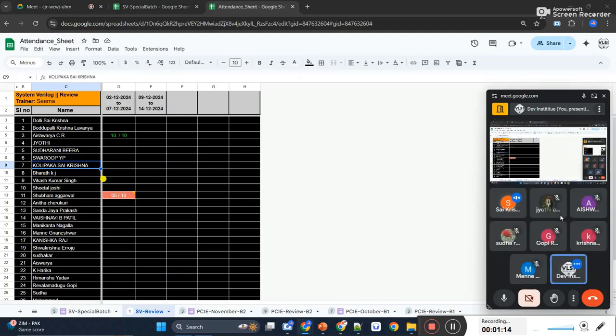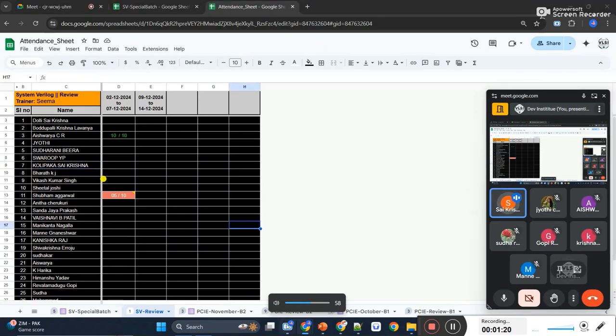Actually, the SystemVerilog testbench architecture flow is of three types: hierarchy, communication flow, and connections. First of all, hierarchy. We have a top file. In the top file, we'll have a test file and a DUT file, along with the interface. And in the test, we have the environment, and in the environment, we have the agent, and in the agent we have the driver. Wait, we have agent in SV.